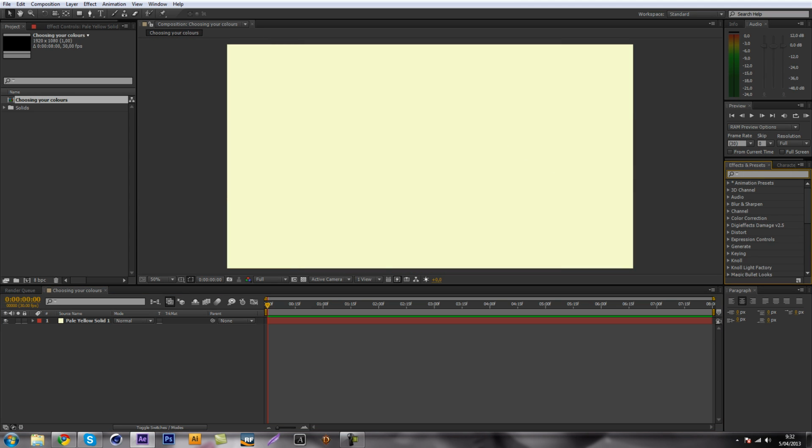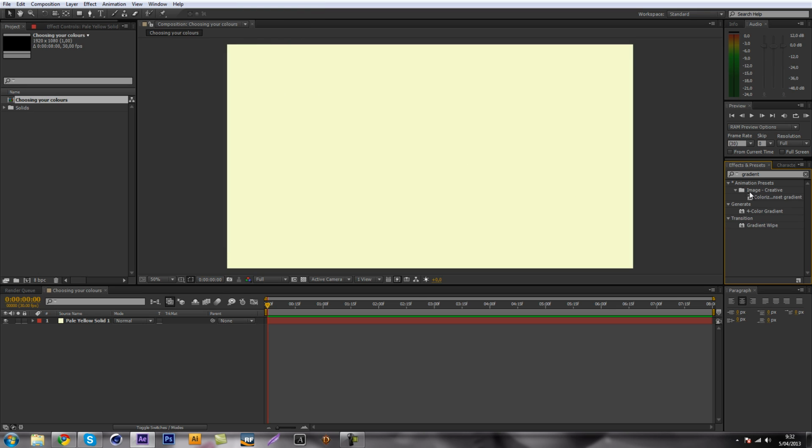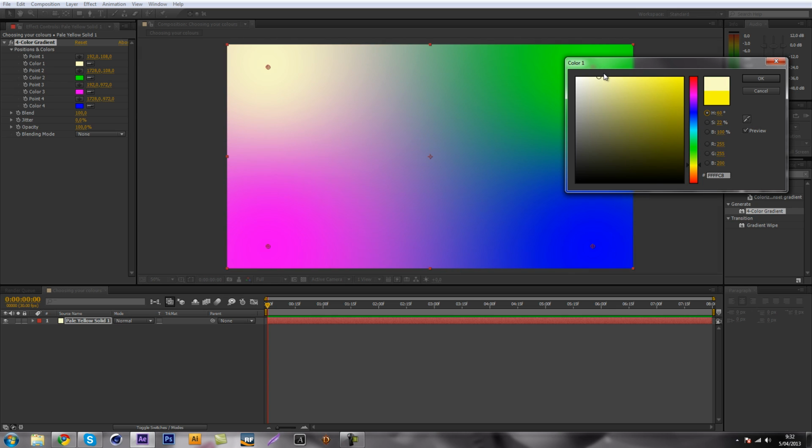So we just want to put in a little gradient. Get your effects and presets box by going to Window and ticking Effects and Presets, and that will open up this one. Then you can get your gradient, the color gradient, and just put that on there. Here you can change your colors to whatever you like.